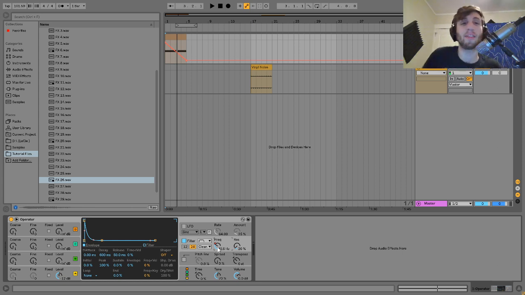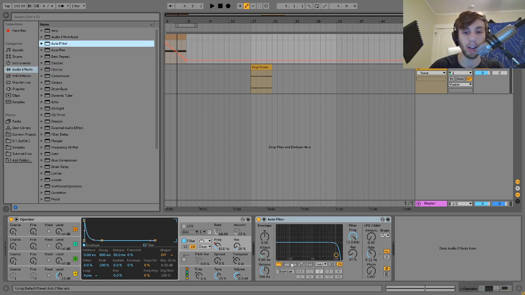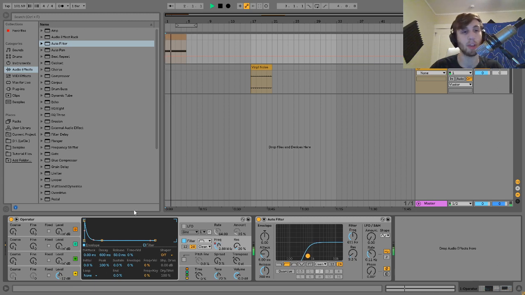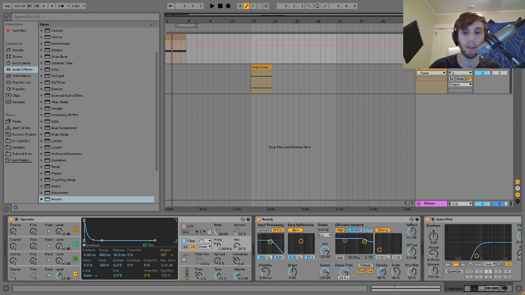The way I think of it is you set this up and then you get creative on top of this. So the next thing I would probably do here would be to cut out some low end with a high pass filter. And sometimes when it gets lower in the sweep, you can do that. And we can add some reverb and stuff. And so from here, we can just get creative.